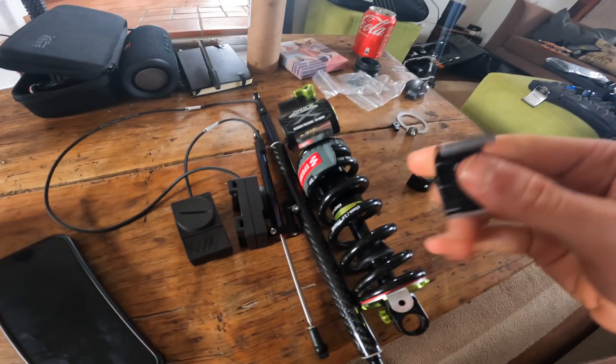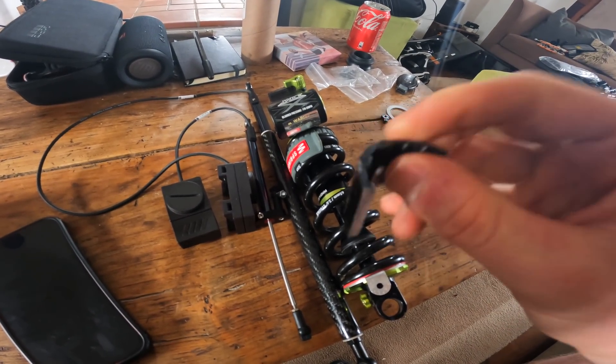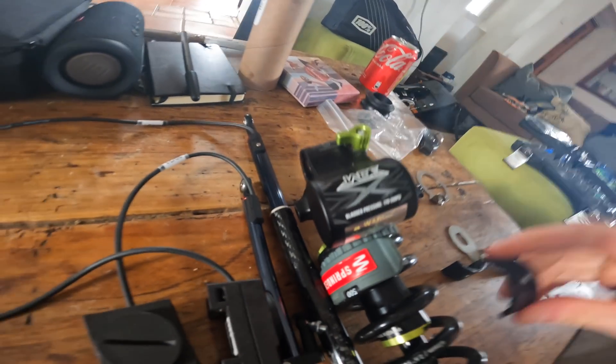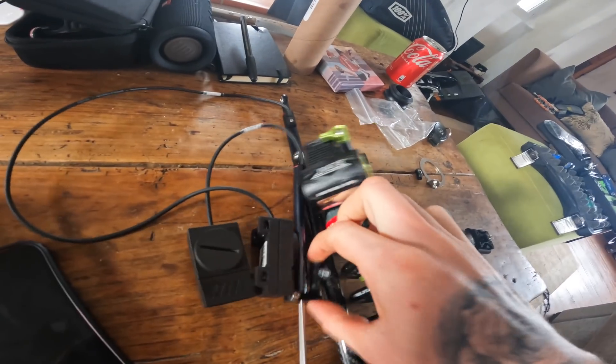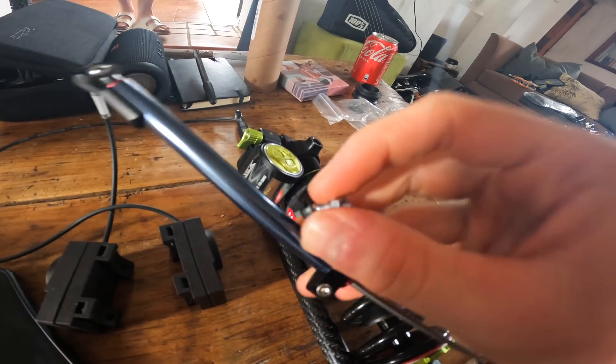We'll take a look at the data tonight and try to understand it. The custom modification Scouse made is from a cassette spacer — he's just chopped it in half, bent it to shape, which then fits on the shock body here, and threaded it in the middle so this little nubbin will screw into it. Definitely a custom bodge mod.